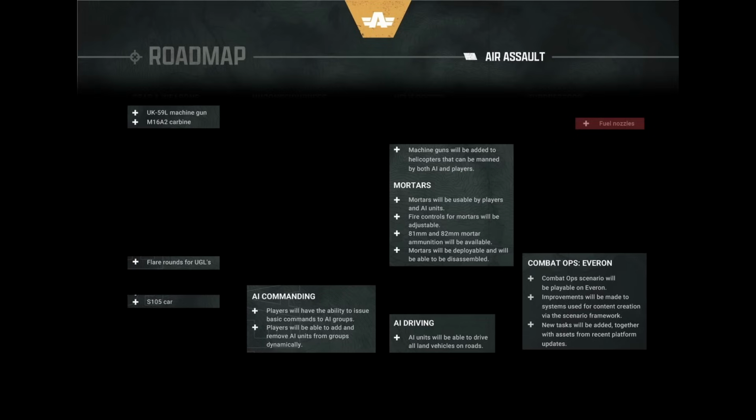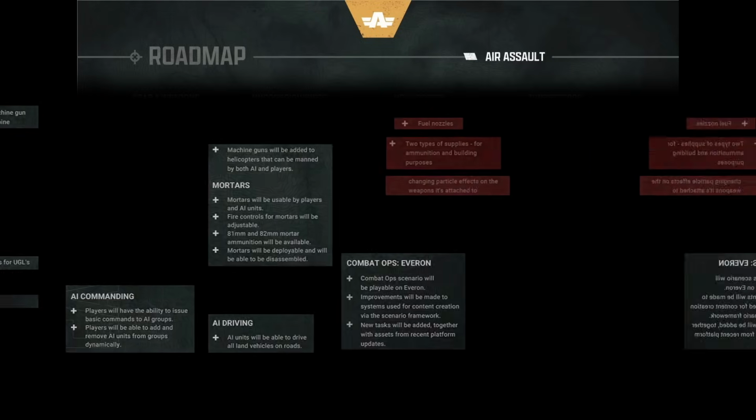For the supply system, they removed mention of ammo and construction supplies, so I believe we're just going to be dealing with a generic supply system, rendering my previous video fake news. Then they moved the electrical grid system to Final Strike, and they moved most Game Master updates to Final Strike. And finally, for suppressors, they removed mention of the new particle effects for them.